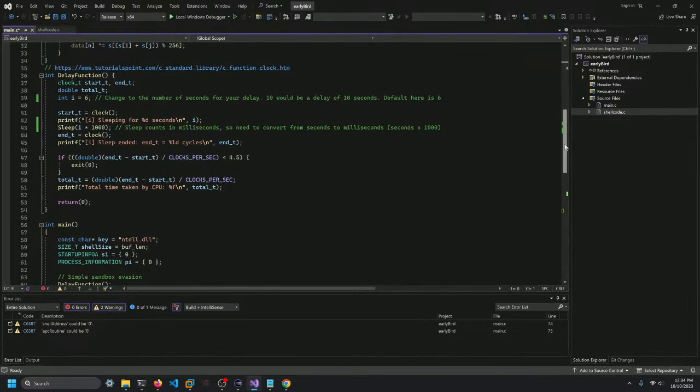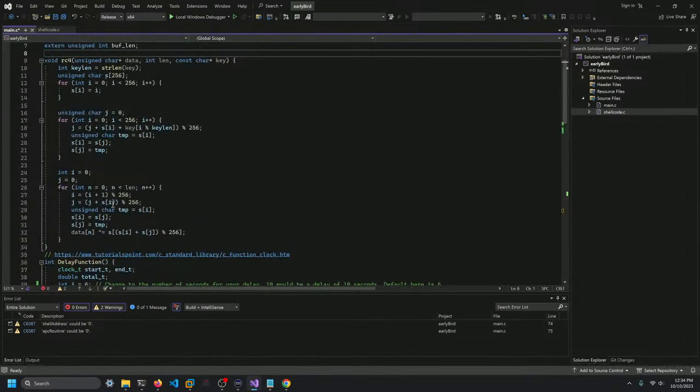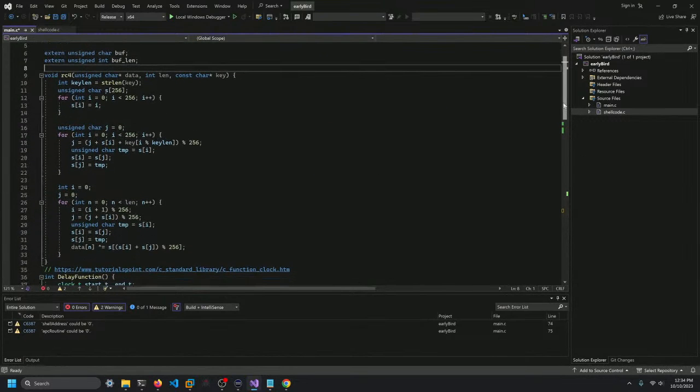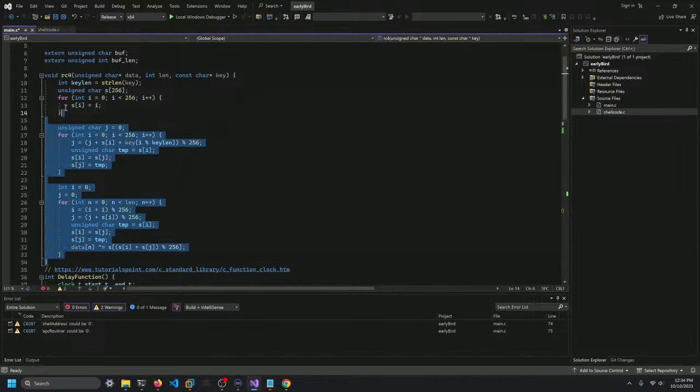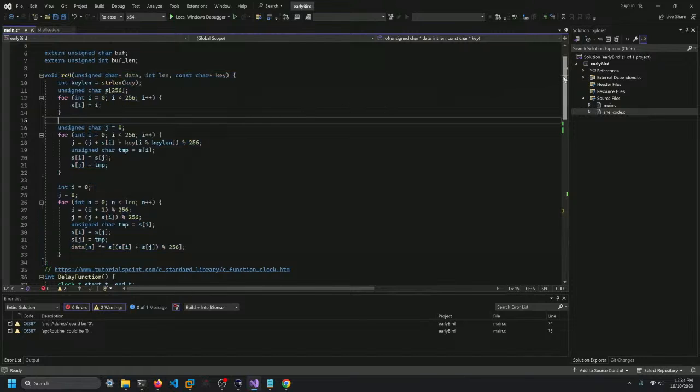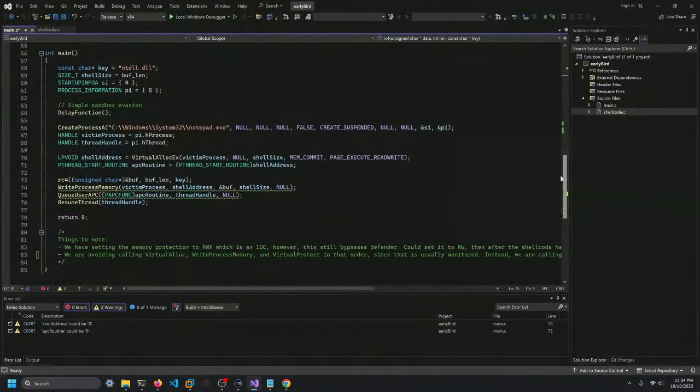Now, what I did was I encrypted it, and I used this RC4 encryption routine. It's nothing crazy. It's literally just what RC4 is. This is a symmetrical encryption algorithm. When you do it one way, it works the same way backwards to decrypt it. So that's all we're doing here. And we go down over here, I'll talk about that one in a second. All I got to do is add in the key. And I encrypted it with this key that I called ntdll.dll. So that way, if anyone's looking at it, it looks kind of, I won't say benign, but it's like, all right, ntdll is doing something, but it's actually my key.